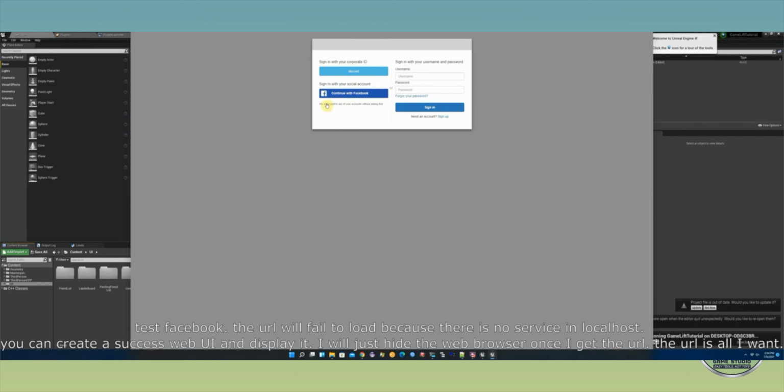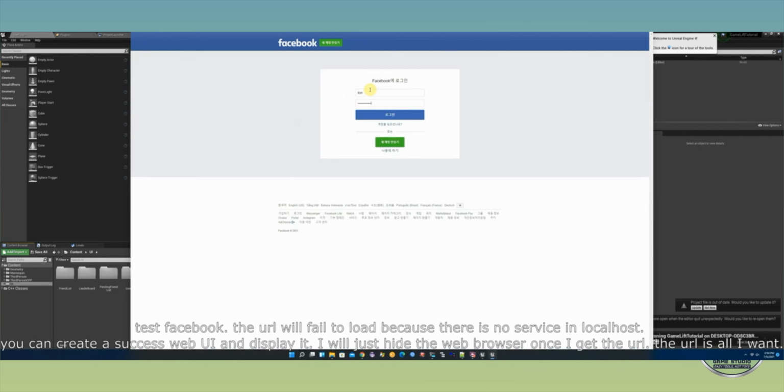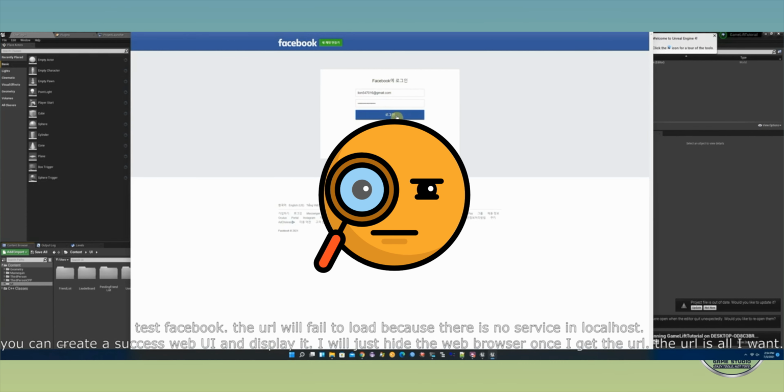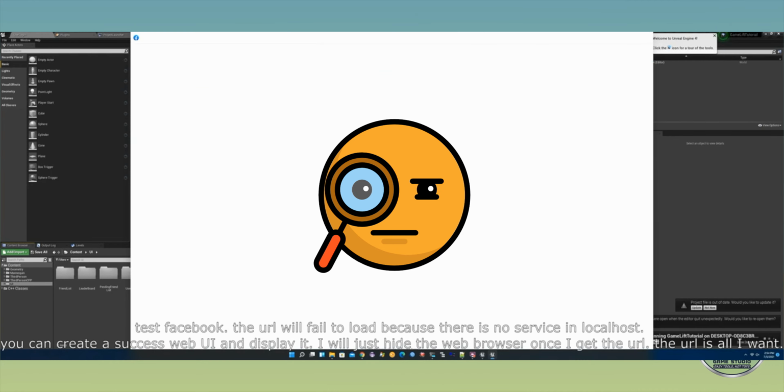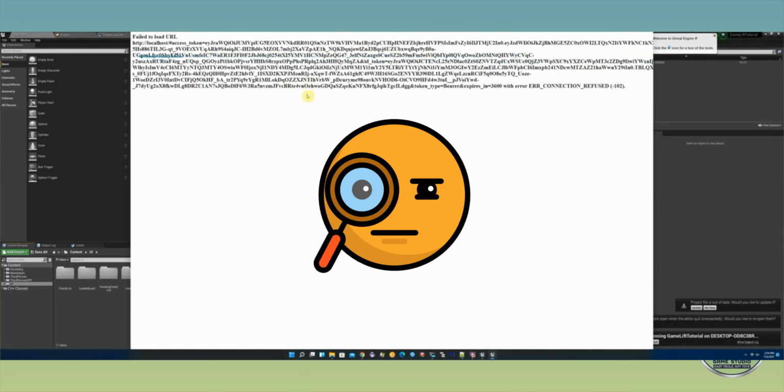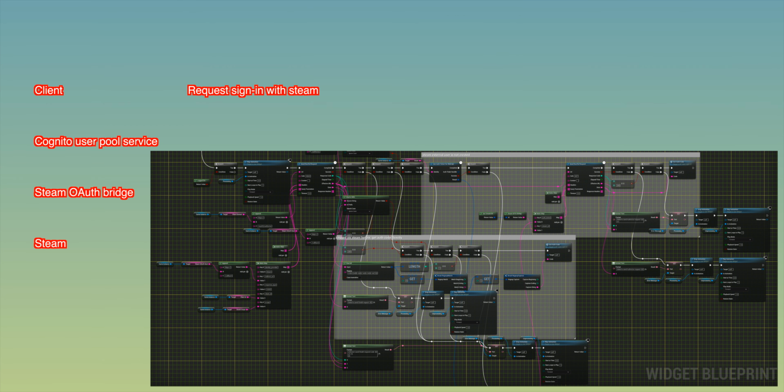A standard OpenID Connect flow usually forces a player to open a web browser and type in a username and password. To a player, that can look like a phishing attempt, and that kills trust. Our solution is different. We start by sending a RESTful request to the Cognito authorize endpoint to get a state code. If the user has logged in via Steam before, Cognito returns the authorization code directly.